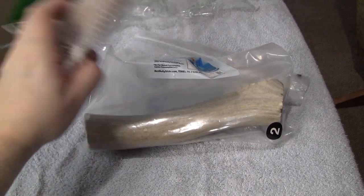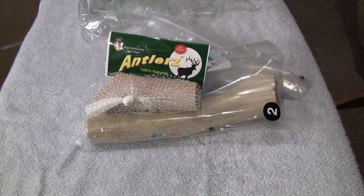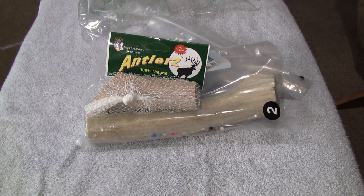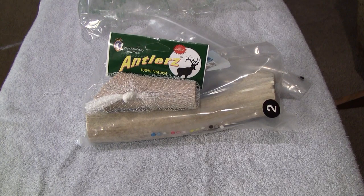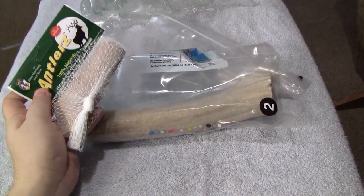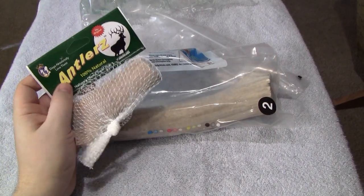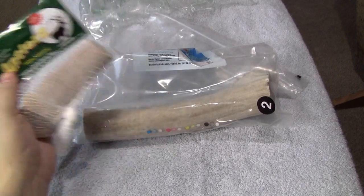Now, when the dogs chew into these, I believe it was Bulwark 1911, if I'm not mistaken. If I am, I'll correct it. But I think it was Bulwark 1911 who kept urging me to get natural chew toys. And I should have listened to him earlier. But I finally went and looked this stuff up.